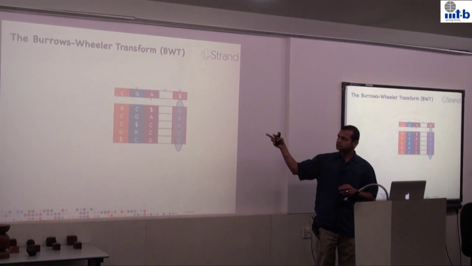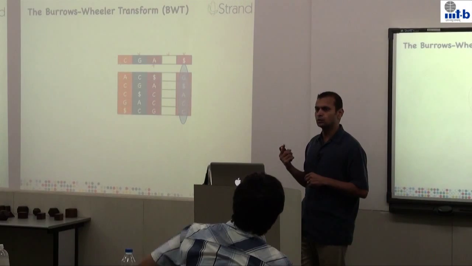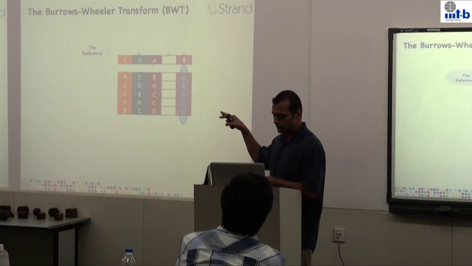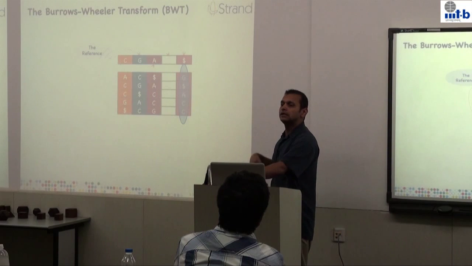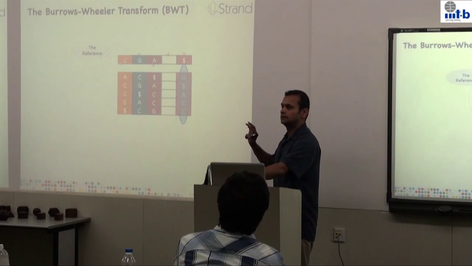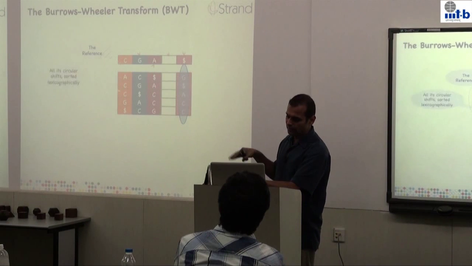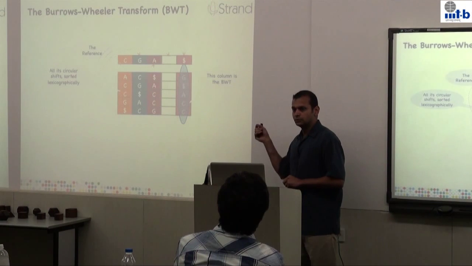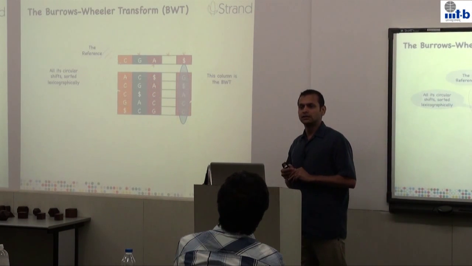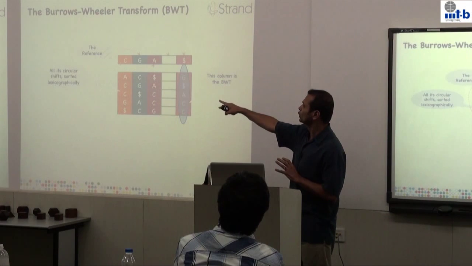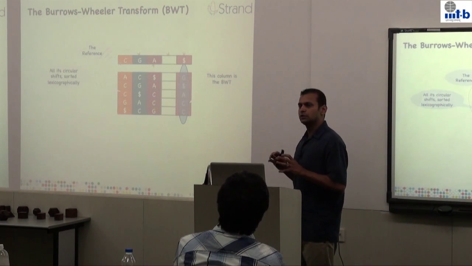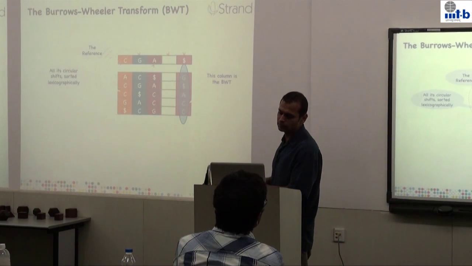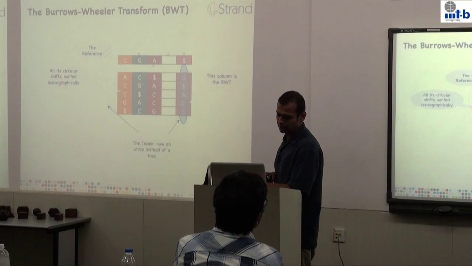You just write them down in a circular shift manner and sort them based on these letters. First of all, you have to append some imaginary letter which is assumed to be highest out of the A, G, C, Ts, and then you just write all the circular shifts and sort them. The last column that you see is called the BWT index, and this column, along with the pointers that you're seeing, is sufficient to recreate all this data. So you just save this and try to do the search using that.